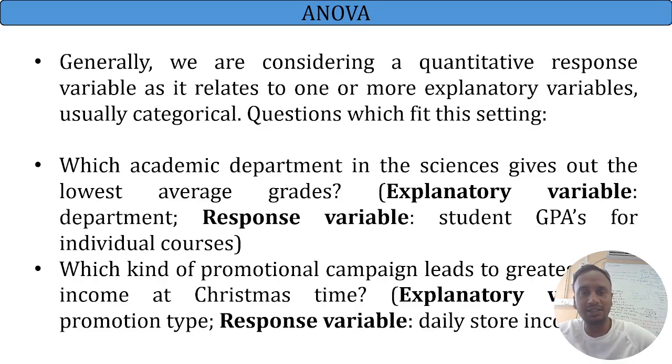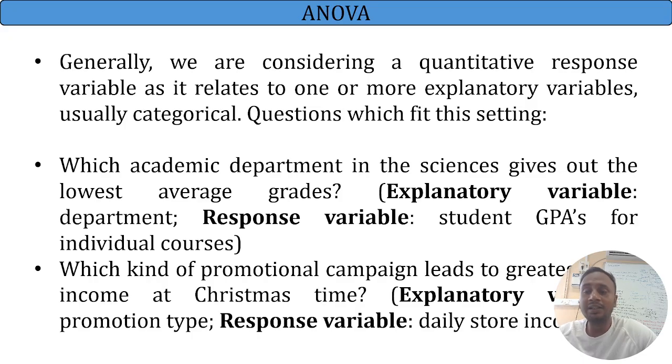Whenever we have a larger number of groups, we can do repetitive t-tests and all. But the thing is, the chance of a type 1 error is going to increase. It means there is a chance that we are going to commit the type 1 error. To avoid that, we have ANOVA, to compensate for that. So this type of test, ANOVA, comes into the picture.